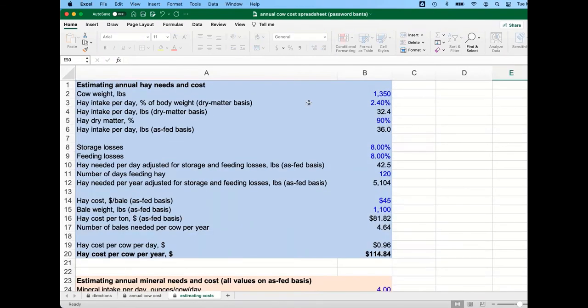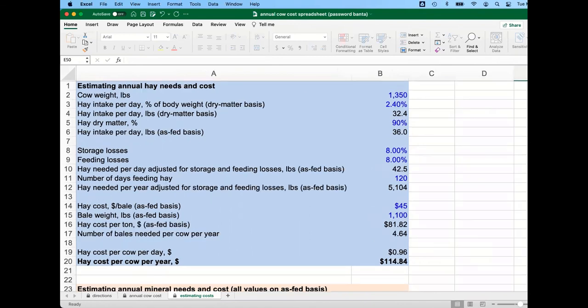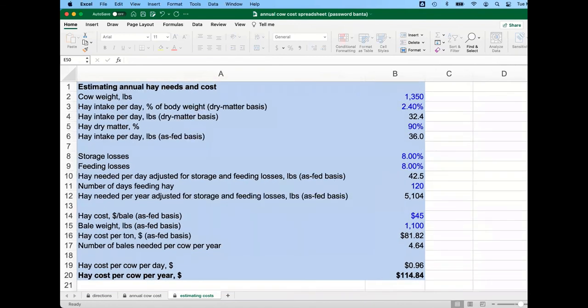The way this is set up, and notice I haven't talked about how many bales you need per cow, because we know there's a difference in bales. So what we really want to talk about is how many pounds we need for those cows. You can go in here and customize this to your operation. Any place you see blue font, that's for you to enter your own value. Any place you see black font is locked down, so it won't change those formulas.